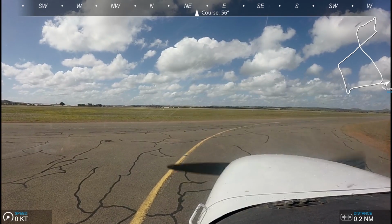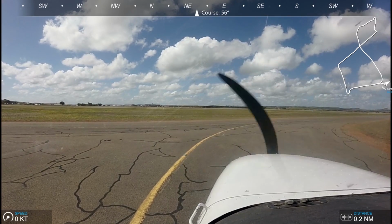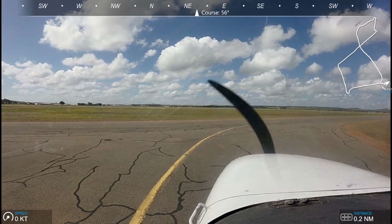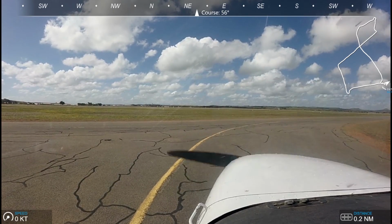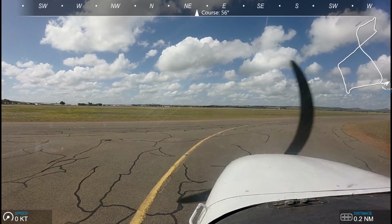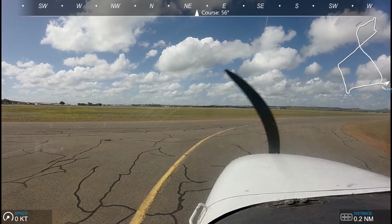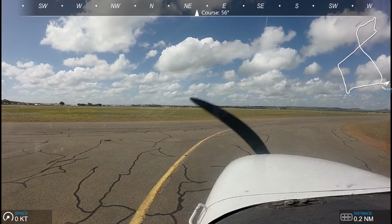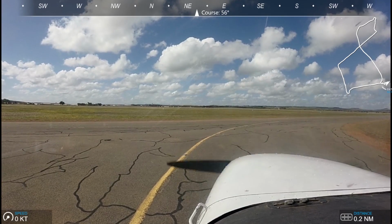Okay, so departure brief, we're going to take off. So we're going to taxi down to the left, enter the dirt runway, go all the way to the end of the dirt runway, turn right, which gets us to the end of 21, and we'll take off runway 21. We'll climb out from there, and given that we're heading in more or less the direction that we want to go, we'll just basically fly out for a while, then do our right-hand turn and go over the coast and off to the islands. If we have a problem on the runway, I'll pull the throttle and apply the brakes.